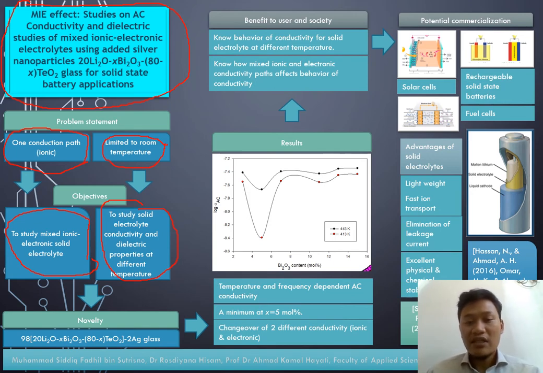What's the result that we have if we add those ionic electronic components to solid electrolyte glass? Can we have them teamwork together to enhance the conductivity? We have some minimum here. What's the meaning of minimum? The minimum reflects the changeover from two different conductivities.